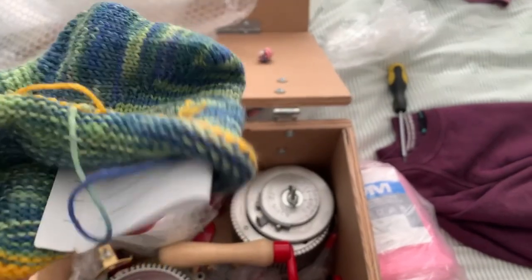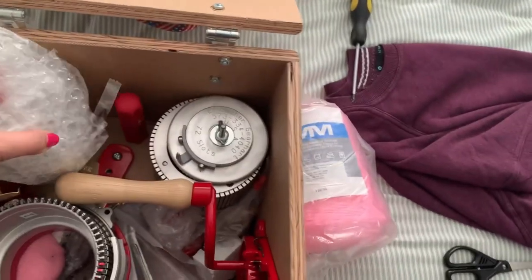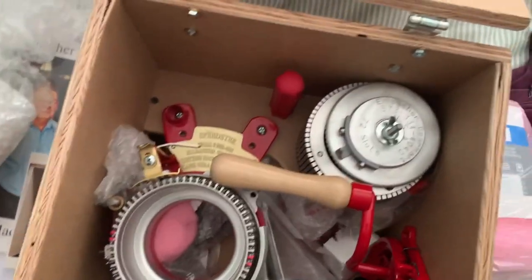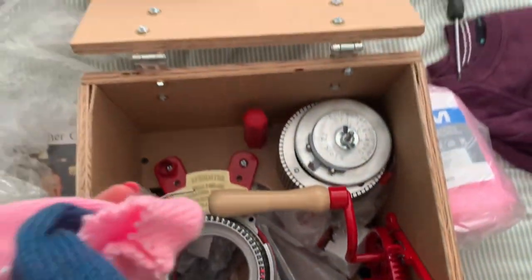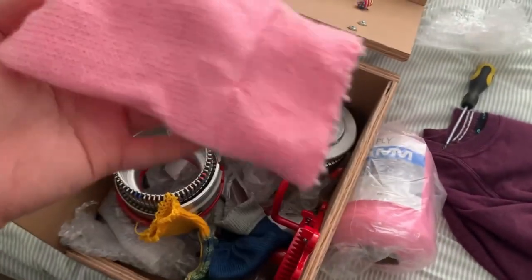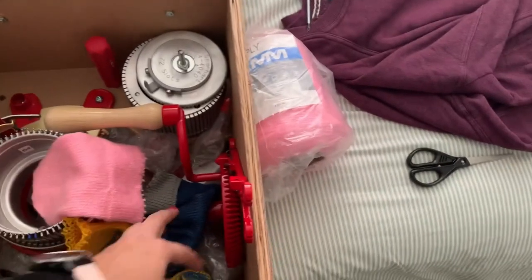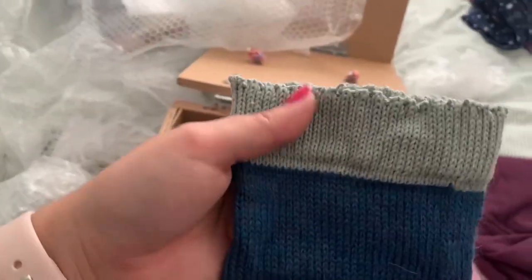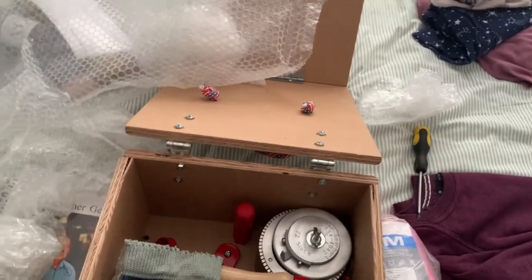So I think this one has been made by Julie and she's left me a little note. And then I'm not quite sure. Oh, that's one of my ribbon dials. And there's my details. And then this must be the bonnet that came, or the two bonnets that came with it. So one cranked out of pink, like the waste yarn, and then another one here. Julie did say that she had made one herself and it came with one. So that's the great unboxing.